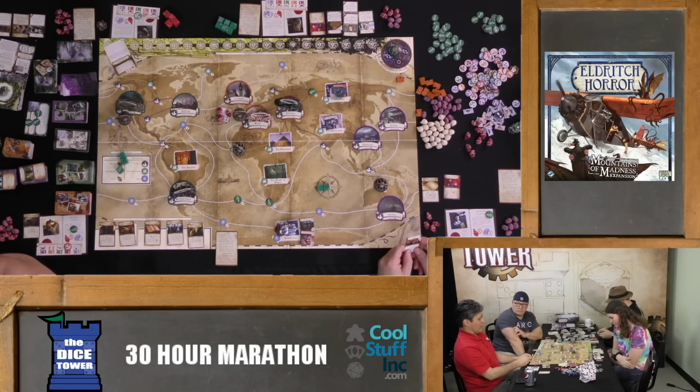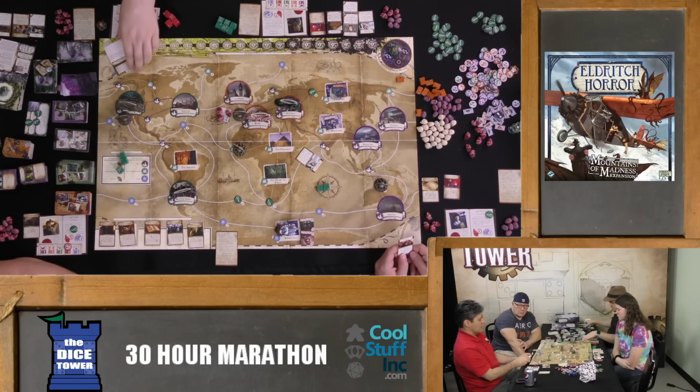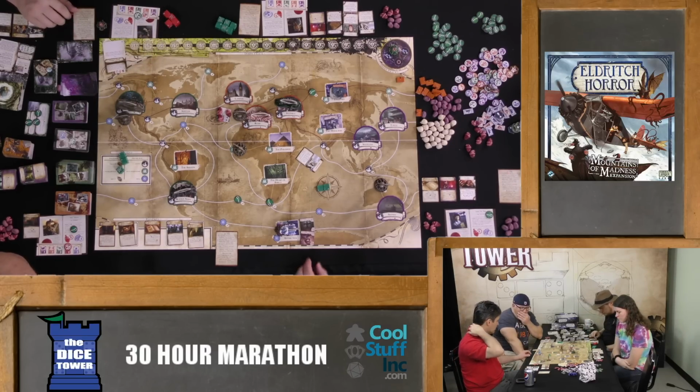When you perform a rest action, you may roll one die. On a 5 or 6, discard this card. And then I test my will during a red act thing. If you fail, flip this card. Okay, so it's not a good thing. All right. I need hypothermia. Okay.